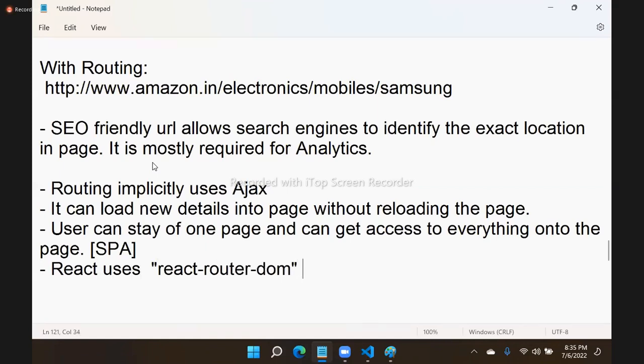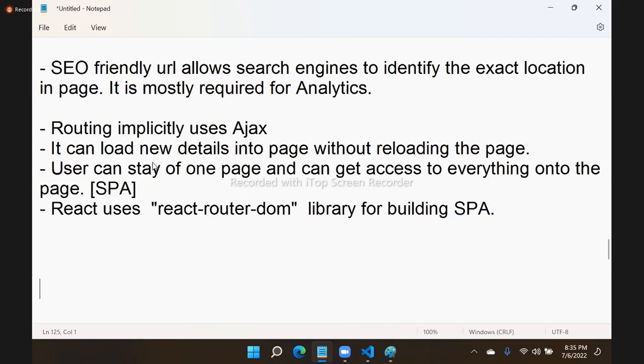It uses the react-router-dom library for building single page applications. It is a routing library for React.